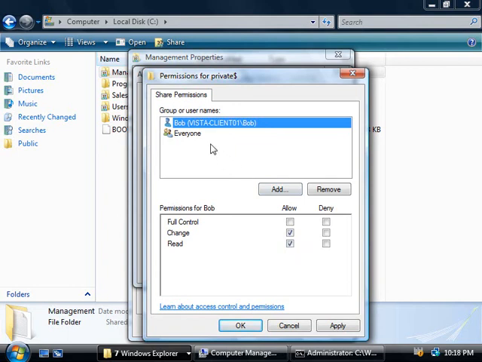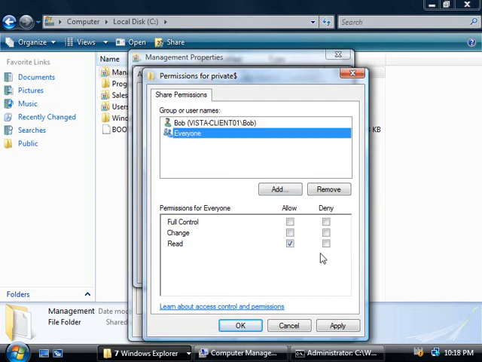But what about the Everyone group? Well, the first reaction might be to select the Everyone group and then click on the Deny box to deny everyone else access. But who's part of the Everyone group? Everyone, including all of those members of the Sales group. This means that the share permissions are calculated together, and even though the Sales group might have read access, it's overridden by the deny permission, and then the Sales group would be denied access.